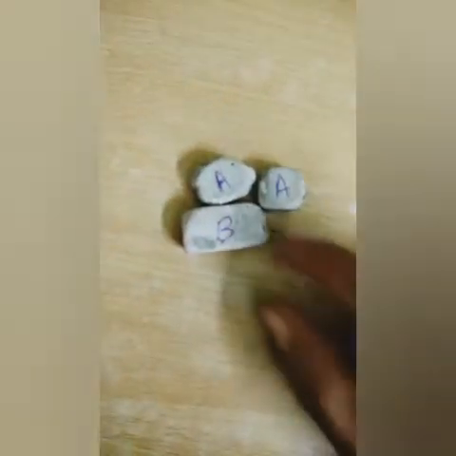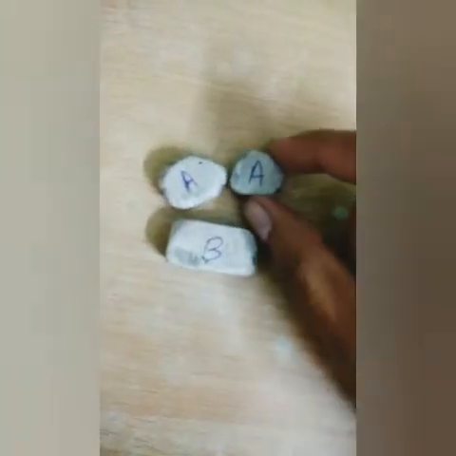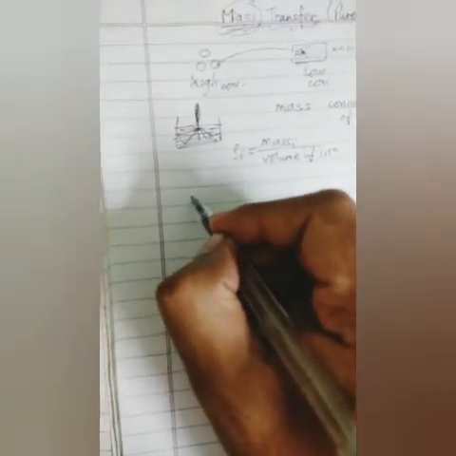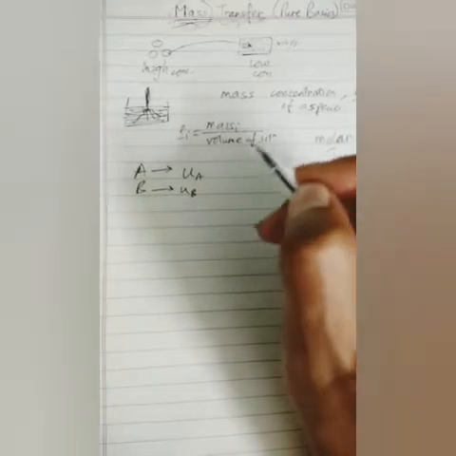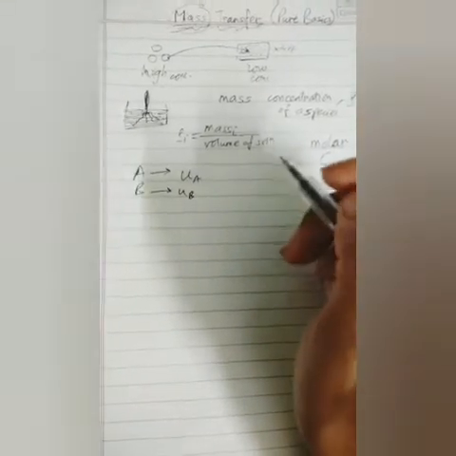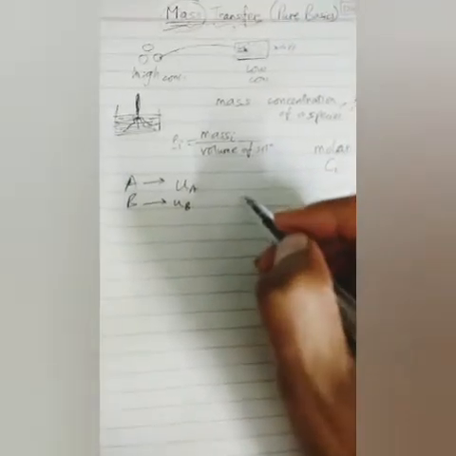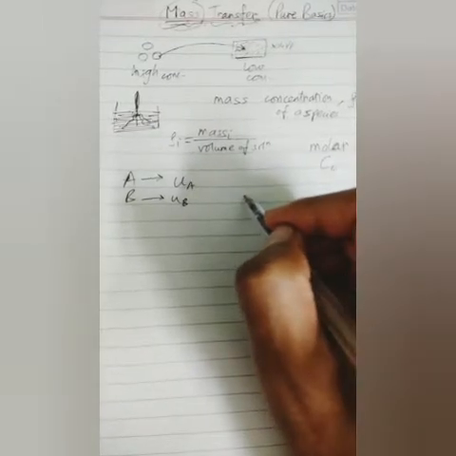But there we said that particles A and B will have different velocities. So what we really mean is that different particles can have different velocities. Let us consider that particle A has a velocity uA and particle B has a velocity uB. So how to average the velocity? Because we cannot see in the solution that the diffusion is happening with this much velocity. So how to quantify it? We can take a statistical mean.